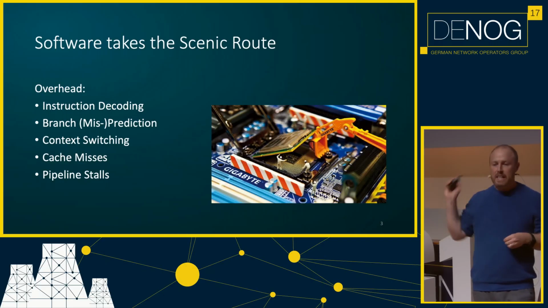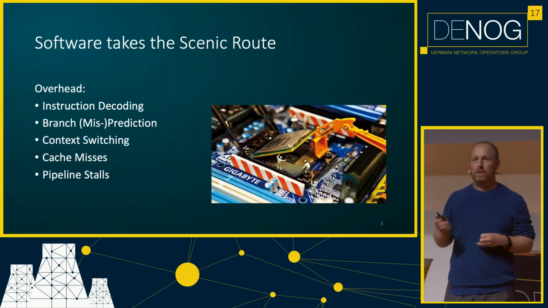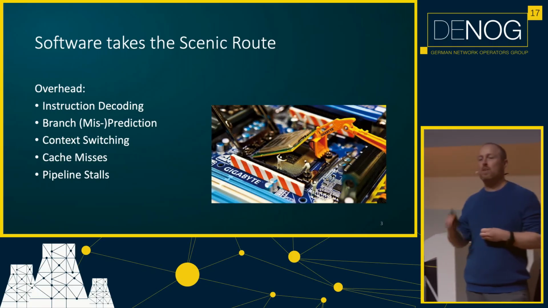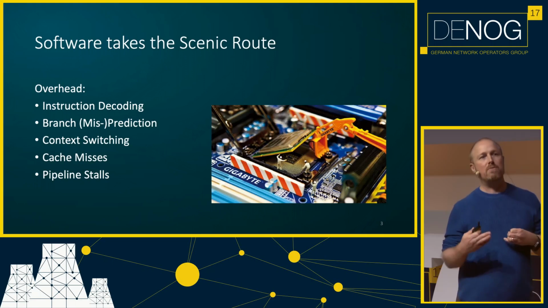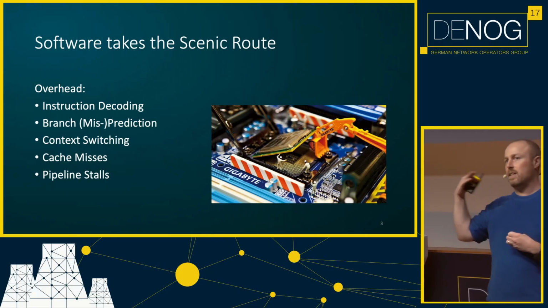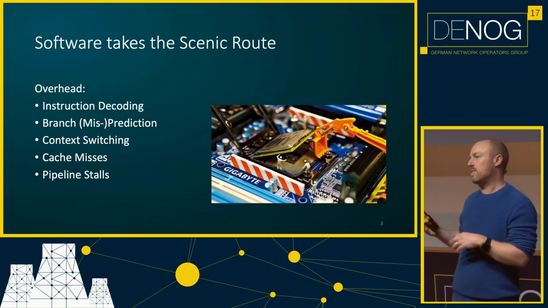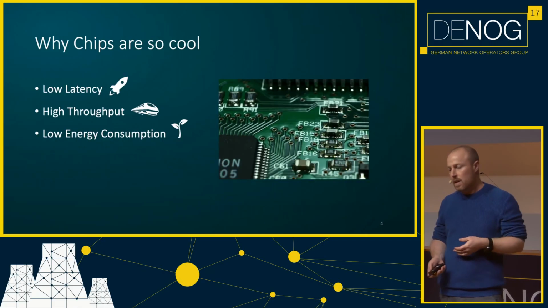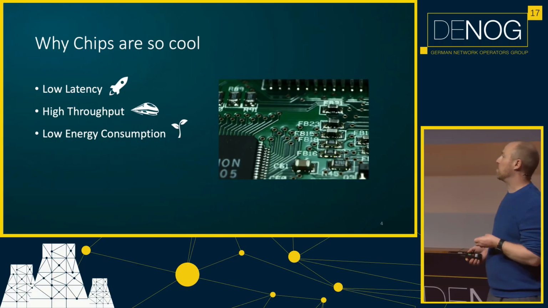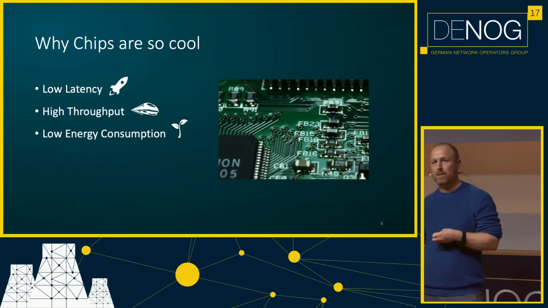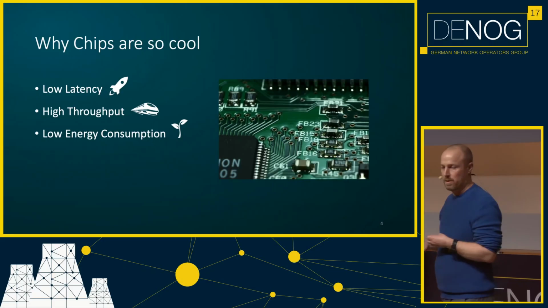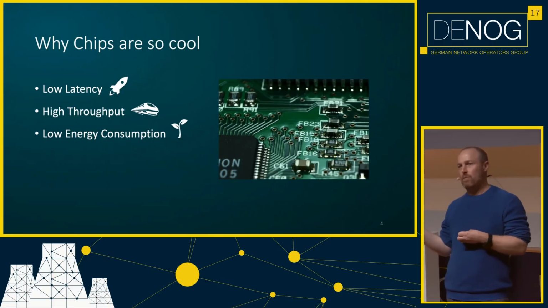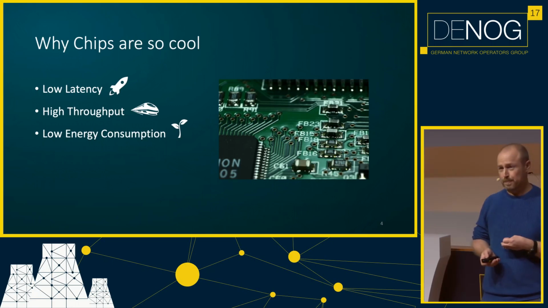So if you don't really need this versatility, but you rather want a one-trick pony that does the same task over and over again, then it becomes interesting to not implement that as instructions to a general purpose CPU, but rather implement it directly in an electrical circuit. So you get, if you will, a processor that has the instructions already in it. And that gives you the possibility to reach a lot lower latencies, think microseconds instead of milliseconds, a lot more throughput, think hundreds and thousands of parallel processes, and of course, a lot of reduction in energy consumption.